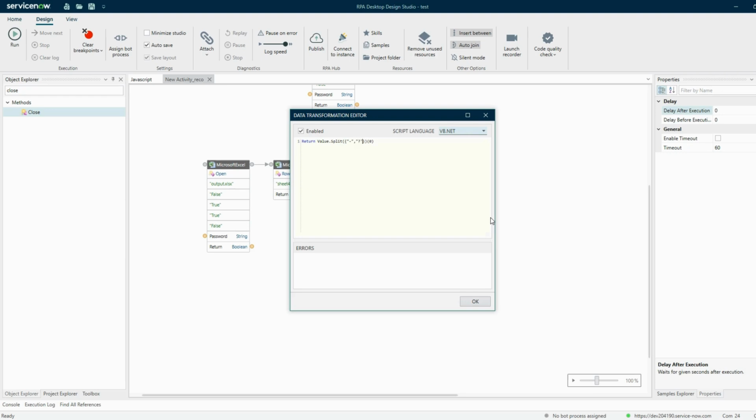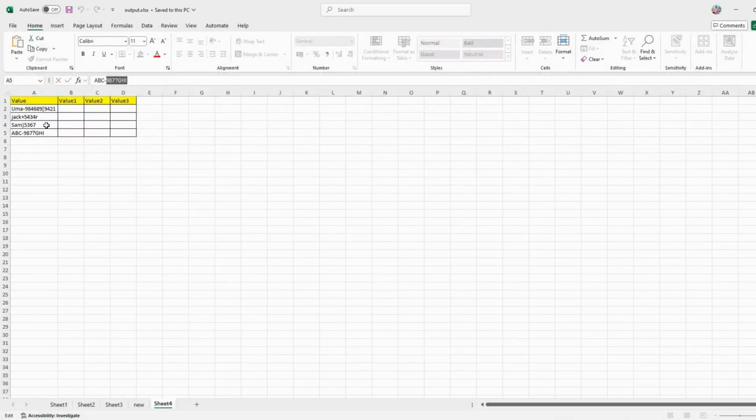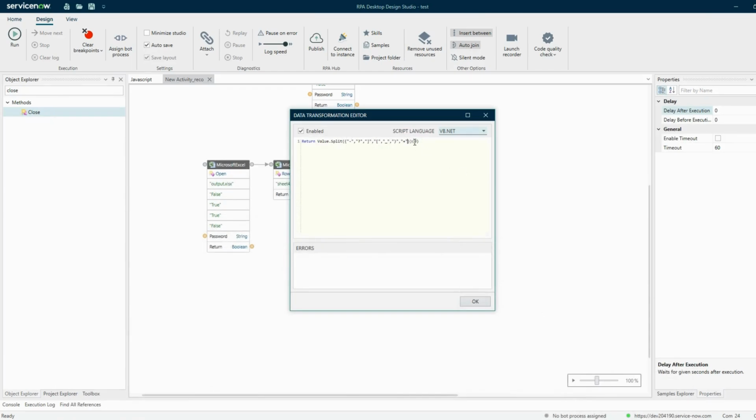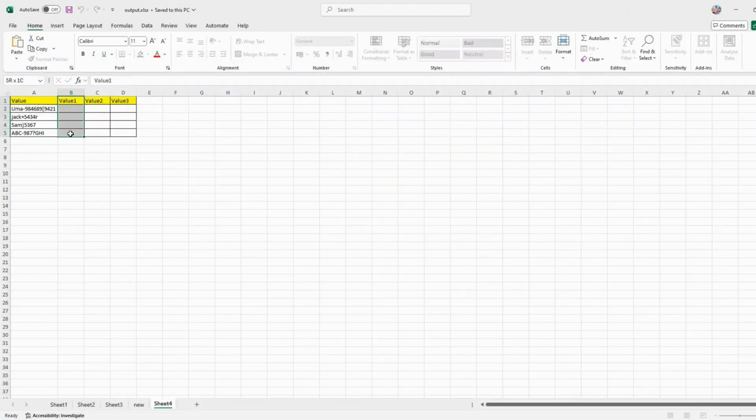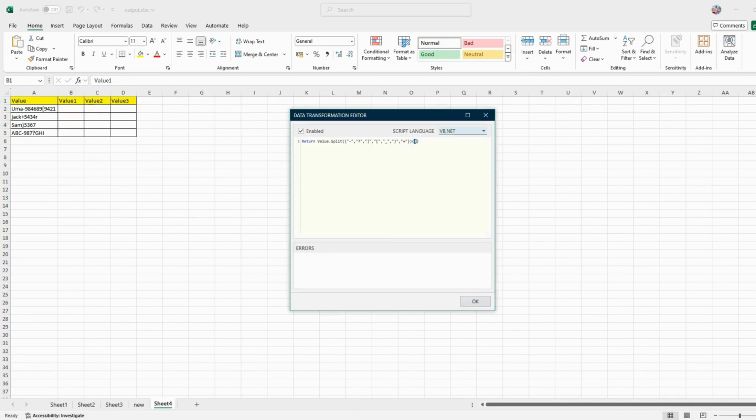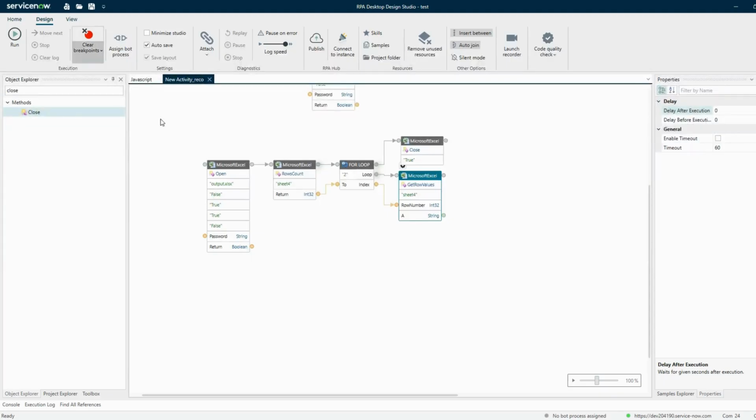So here I'm going to give all the necessary characters. I have added a few characters, and in case you have any additional characters to be defined, you could also give them over here. And after that I'm just going to get the 0 index, which should be the exact value to be entered in the column B, right? So let's click on OK and we'll test this.